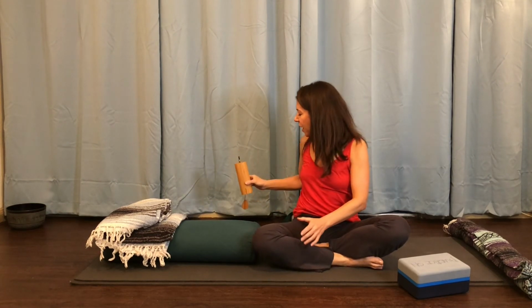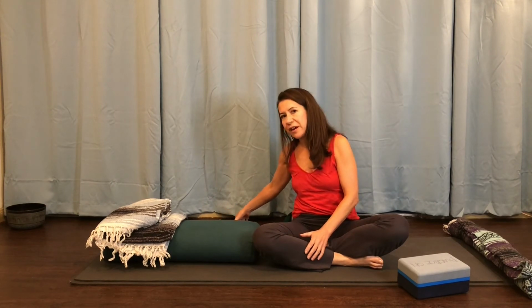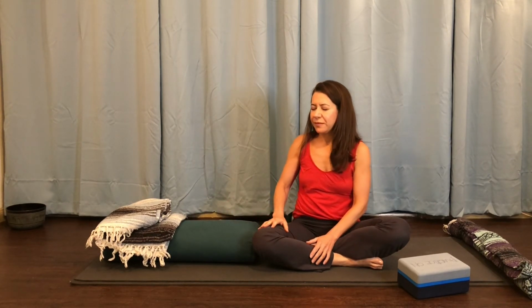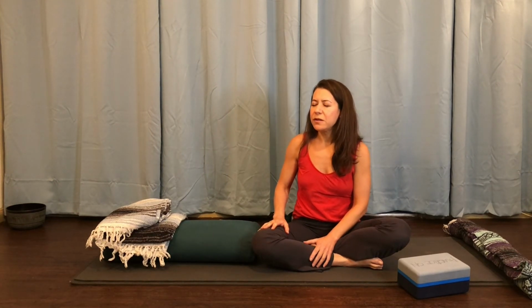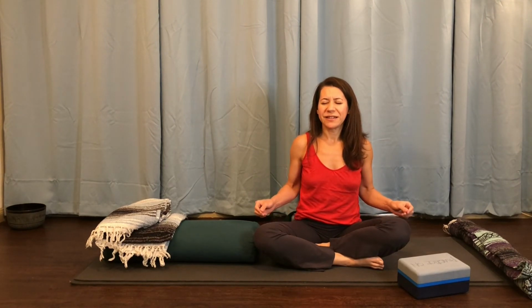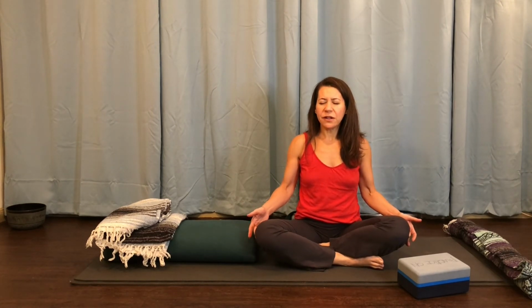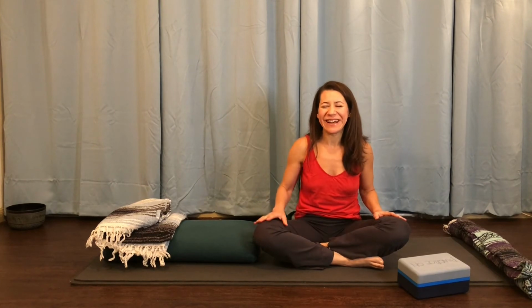To give the option to stay exactly as you are without changing a thing. If you'd like to begin to transition to our second posture, begin to wiggle your fingers a bit. Bringing your hands to your outermost knees and lifting your knees up enough that you can snuggle one foot at a time out of your strap or move your blanket to the side.